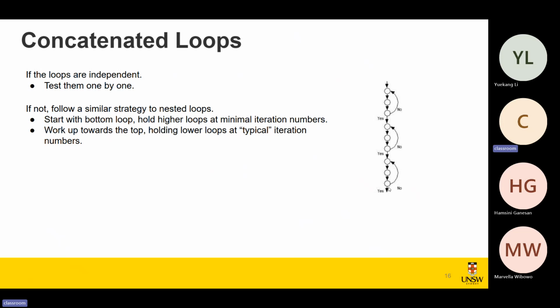What we can do is start with the bottom loop, which is controlled by the logic of the previous ones, and try out the strategies of developing test cases that execute the bottom loop 0, 1, 2 times, and then we can move one step up, and so on. So this is similar to how we deal with nested loops. Basically, it's just a bottom-up strategy. We identify the one which is being affected by all the others, and then we can move on.